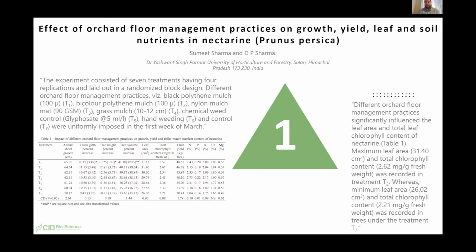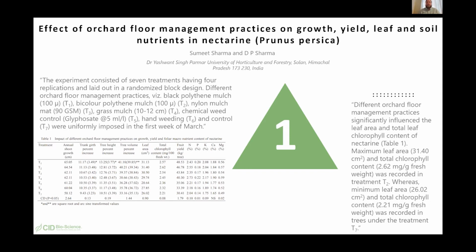But they're also concerned about the varying conditions of the Himalayan region. They were worried about how much water the nectarine orchards were getting, because it was really variable. So they looked at different ways to consistently ensure moisture in the ground for these trees, even though the rain in the region can be very unpredictable. They looked at a bunch of different soil treatments, right? Different mulches, some weed controls, and then just a standard control treatment.